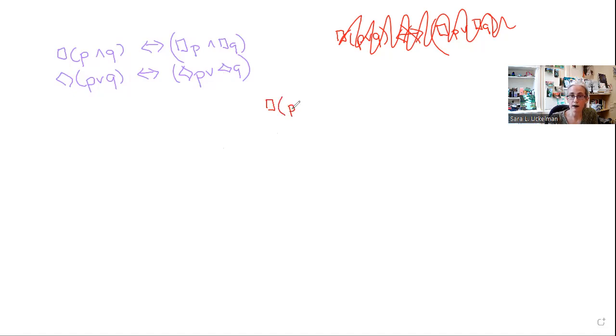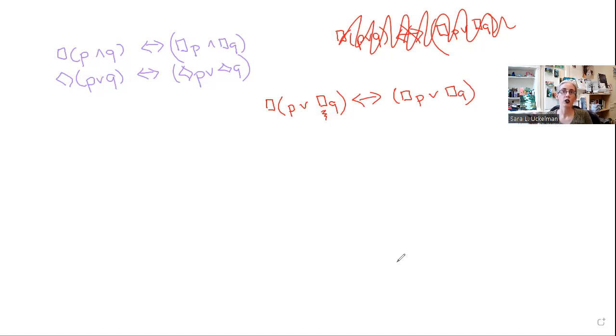If we have a disjunction where one of the disjuncts is necessary, and this entire disjunction is necessary, then this is going to turn out to be equivalent to essentially distributing the necessity over the disjunction, and then, because two boxes is equivalent to one box in S5, deleting one of the boxes.